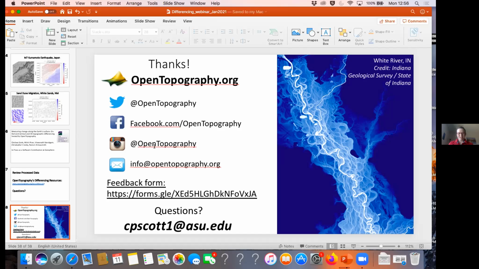The short answer is it depends. If it's a case like Kumamoto, where there are very, very few points that are classified as ground, the ICP will not work if you don't use the whole data set.